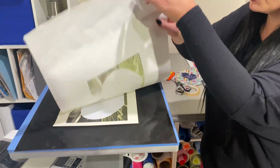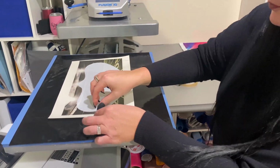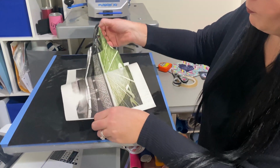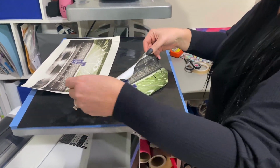All right, let's see how the cheater face mask turned out. That turned out so cool.